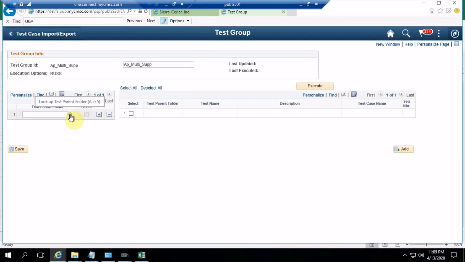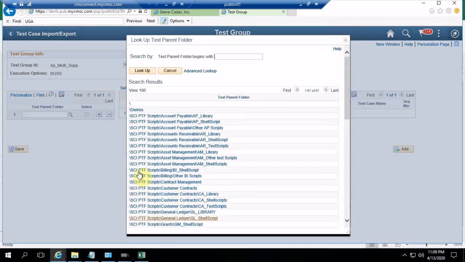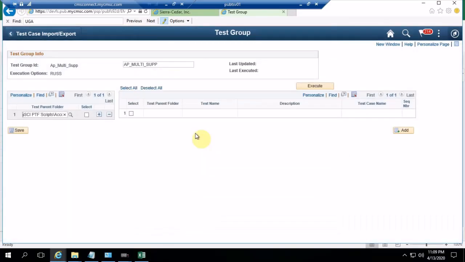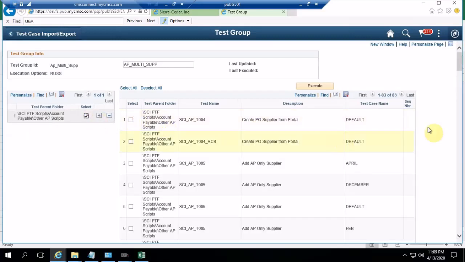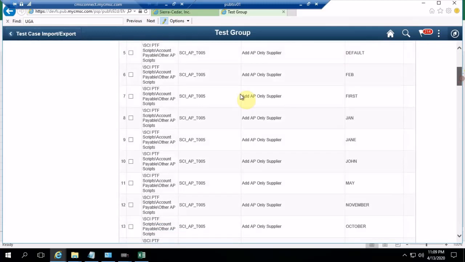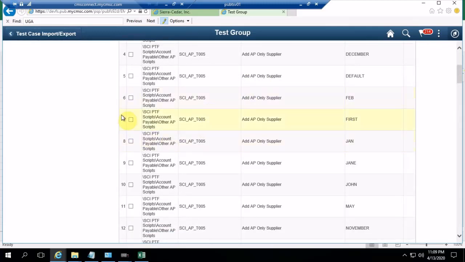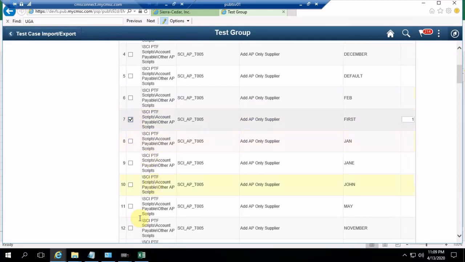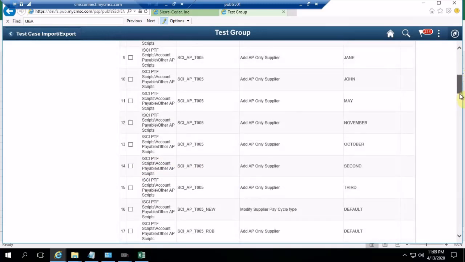So let me choose the parent folder here, which is AP scripts. Click on select. So SCI APT005, these are the ones that we just added. First, the default, let's run the test cases we just added, which we called first, second, and third.